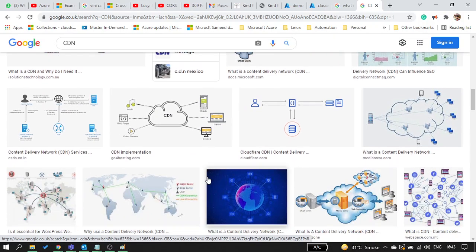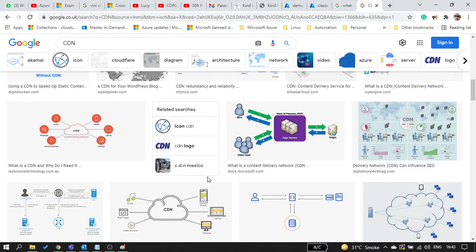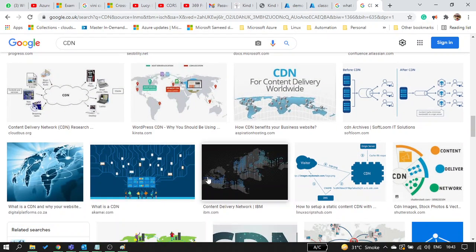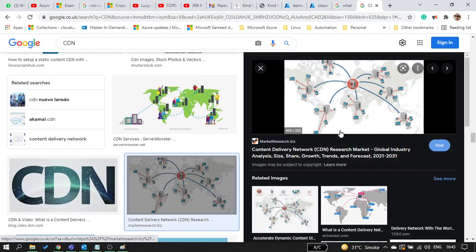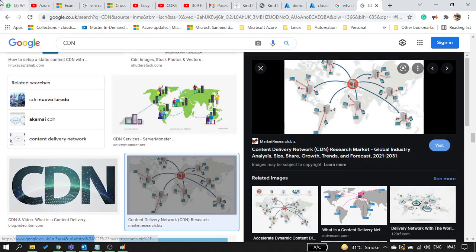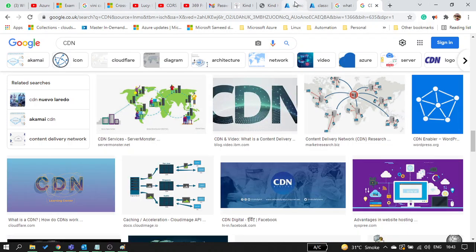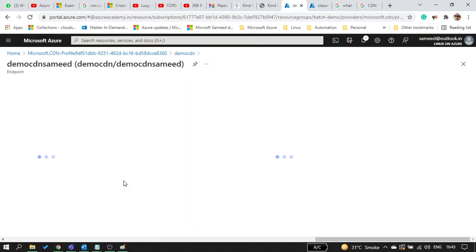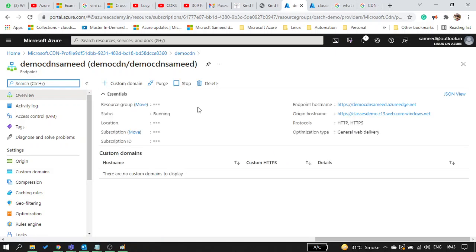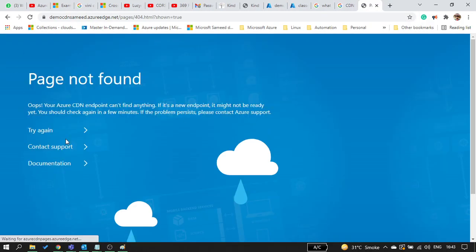Yep, this is a good example of CDN. So this is now running. Any website running here will be considered a CDN website. I don't think I'm running anything here. Let's see. Nothing running. I'm not running anything here.